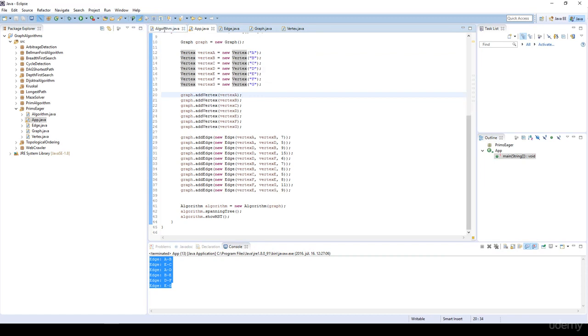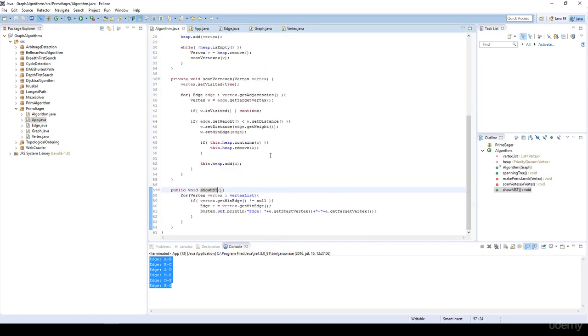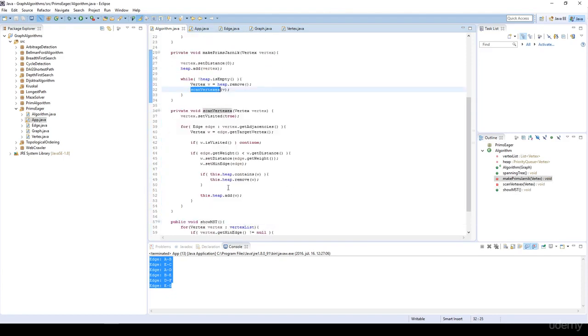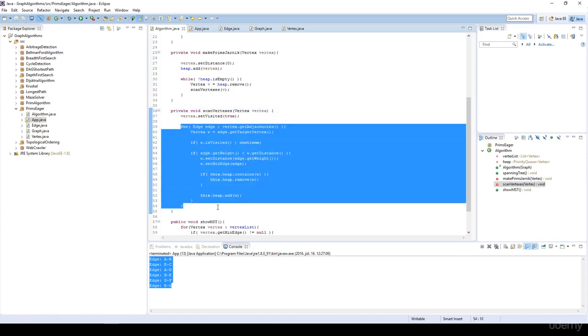What's very important, although I don't want to repeat myself over and over again, basically this method, that we have to scan the vertices. And okay, maybe some typo, sorry for that. Okay, it's vertices. So what's very important is that we are going to manipulate the content of the heap. That's why it is called the eager version. For the lazy version, we are not going to manipulate anything as far as the priority queue or the heap is concerned. Okay, so that's all about the eager implementation.